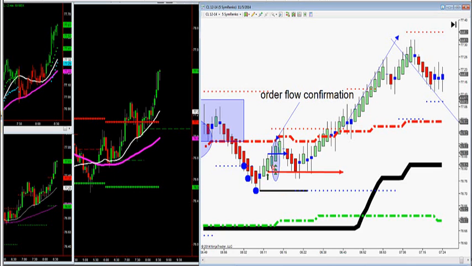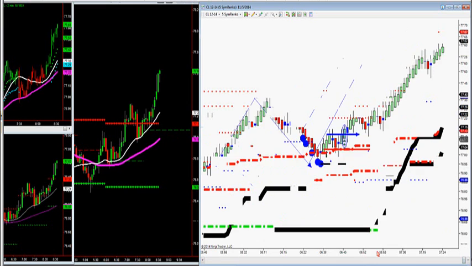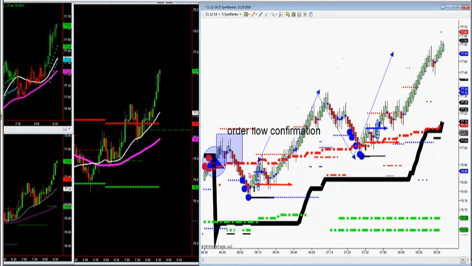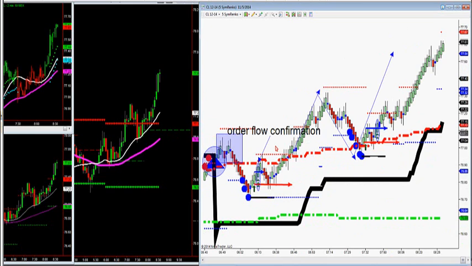If you're using an arrow entry and not waiting for the order flow confirmation bar, then let the order flow confirmation bar tell you to stay in the trade or to exit the trade. It's a really great way to do it too, if you want to get a better fill in the market, because obviously the arrow is going to give you a better fill. That second bar will let you know if you got confirmation. Because that second bar is where we should see more demand versus supply, or what I call an order imbalance.